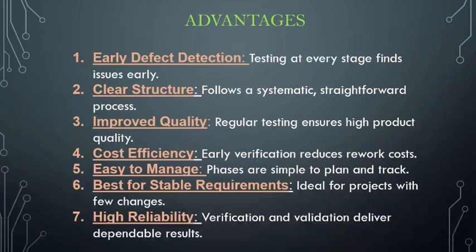Advantages of V model. Early defect detection. Testing early in the process helps find problems before they grow bigger. Clear structure. The process is organized and easy to follow. Improved quality. Regular testing helps maintain high quality throughout development. Cost efficiency. Catching issues early reduces the cost of fixing them later.